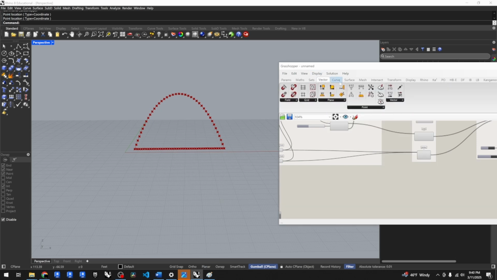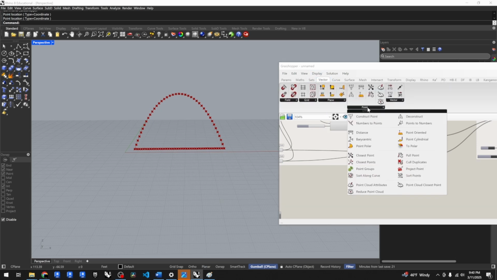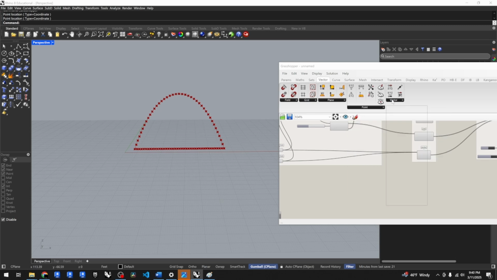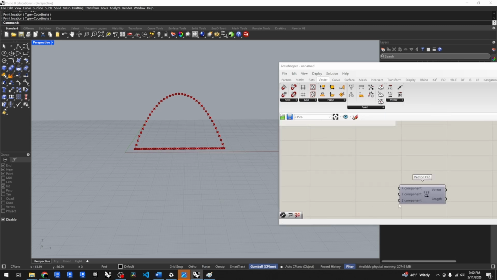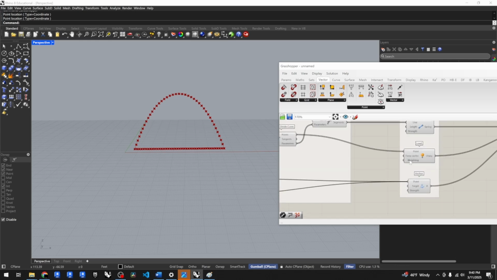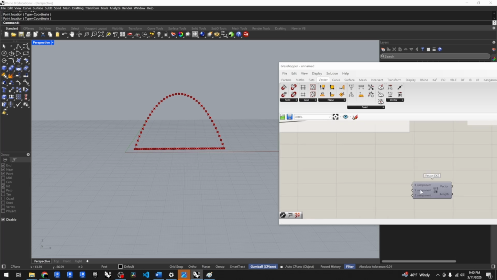Otherwise I can get there by going to the vector tab. And I'm going to make a vector x, y, z. And right now it is set to the default force vector of 0, 0, 1. And so that essentially equates to 0 for the x, 0 for the y, and 1 for the z.